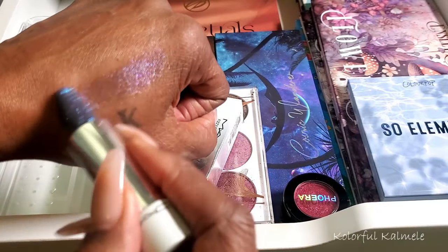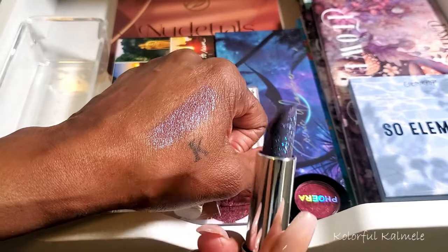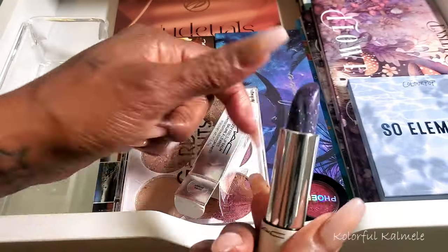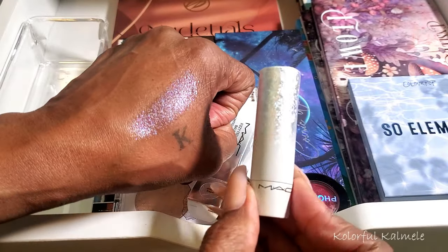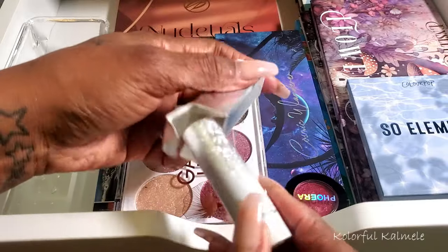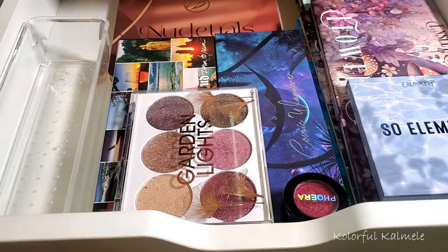I just, I'm not wearing this on my lips. I'm past the age of wearing this on my lips. I'm not doing it. So I really feel like, why did I waste my money on this? I feel like it didn't look like this on a commercial, but maybe it did. You know, I might have saw it and was like, ooh, that's pretty. But yeah, this is getting decluttered because, child, that was a true waste of money for me.